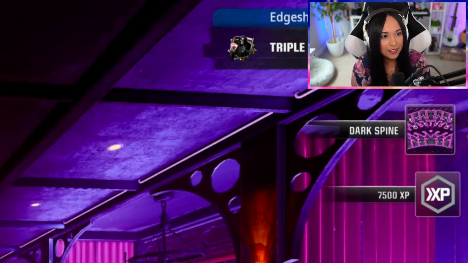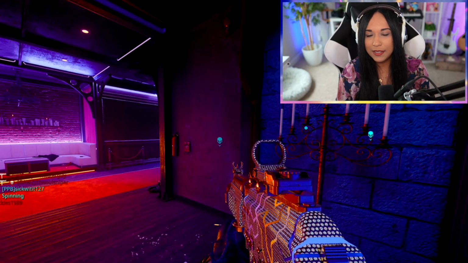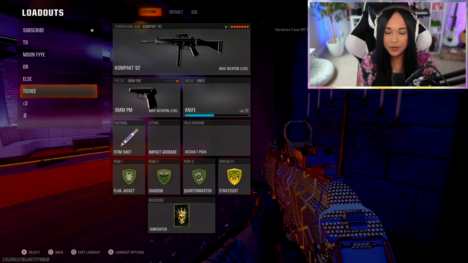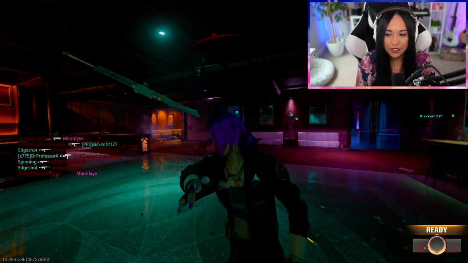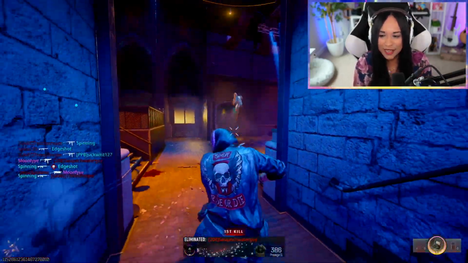Oh, that was Darkspine? Huh, why did they go by so quickly? I ended up running out of ammo, and we also ended up unlocking Darkspine camo. I didn't even realize I ended up getting several triple kills. What? Hit markers in hardcore? Wait, what? Oh, this is gonna be kind of painful.